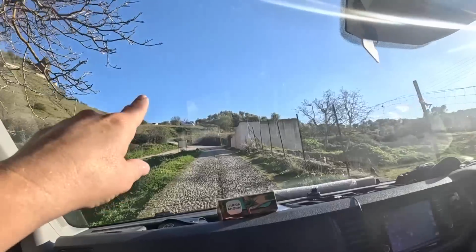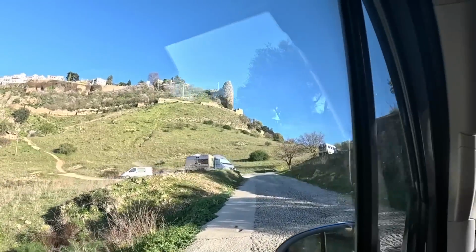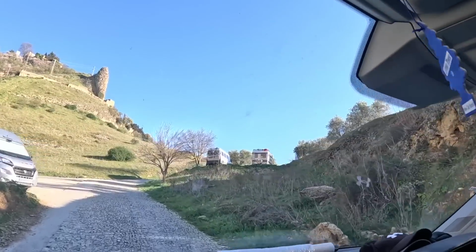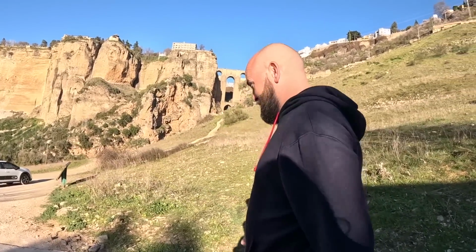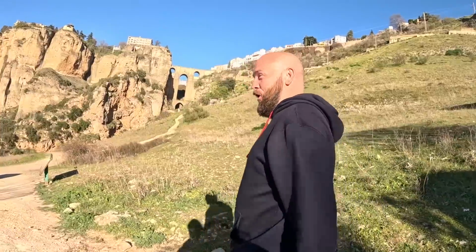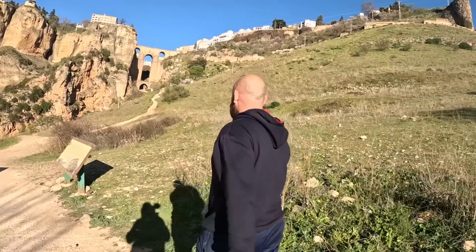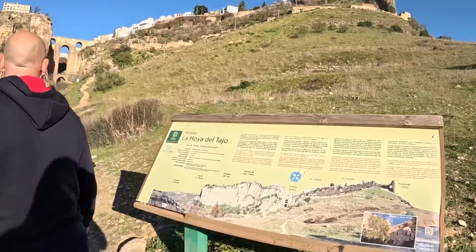There's some campers just up here, we're going to stop with them. All these brave buggers. Or daft buggers. Yeah, look, there's motorhomes. That was scary. Stu's just gone to ask how the others have managed to get up here because it was unreal how we just went through that. Stu, thanks for getting us here in one piece. Yeah, in one piece. Just check the van, no damage, thank God. Apparently we took the wrong way down. Yeah. And that's why we were in a spot of bother there. But it'll be worth it.